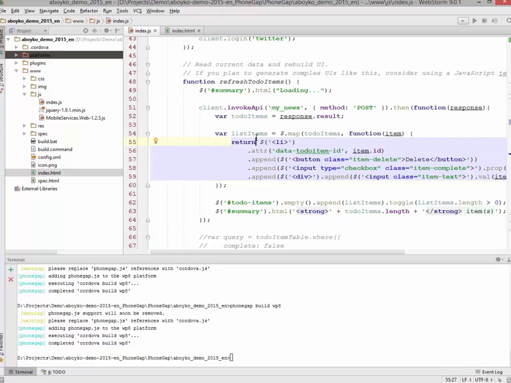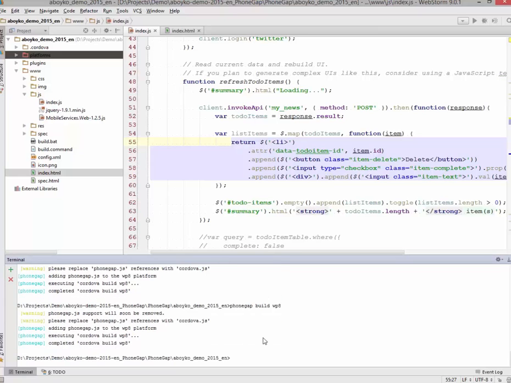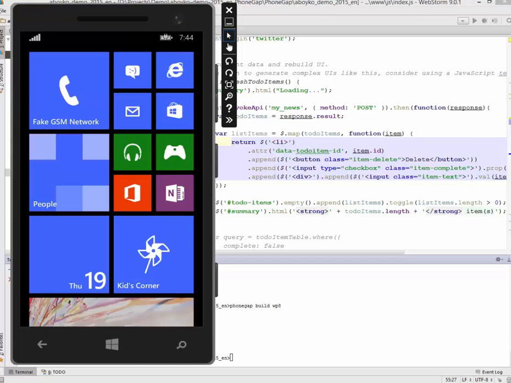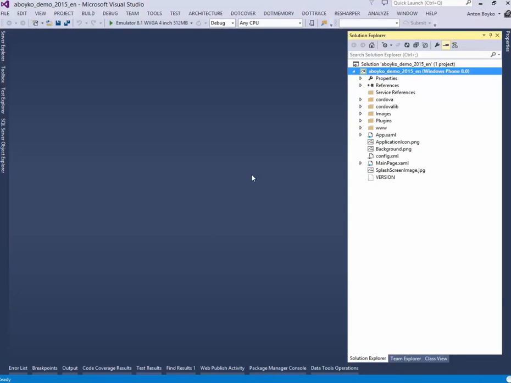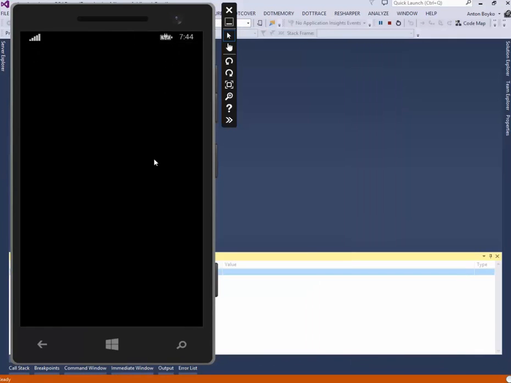I will save it and I will rebuild my project.